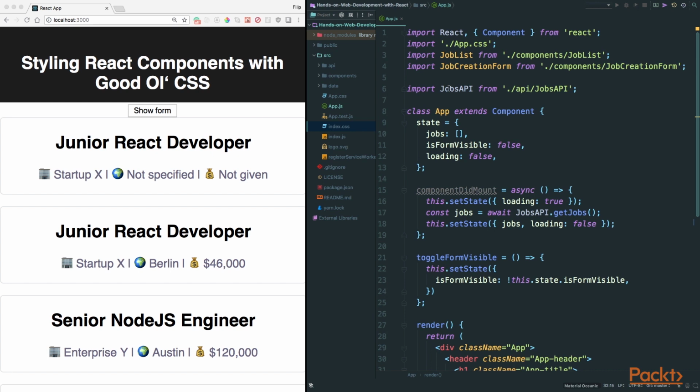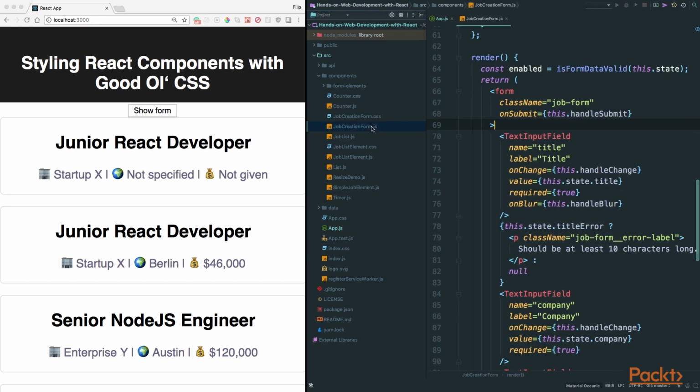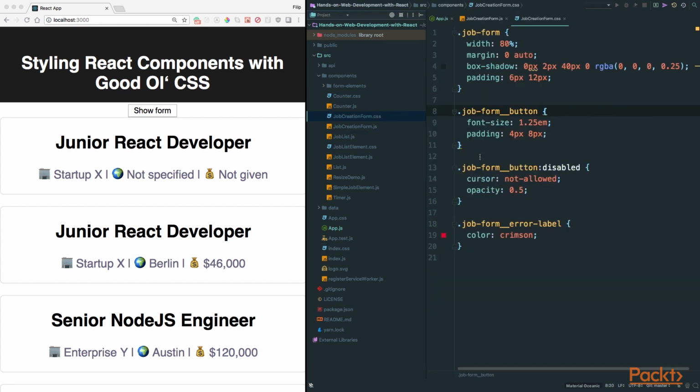But you should already be aware of all the downsides of doing something like that for anything that is not a trivial application. So instead, I recommend you write CSS as component-based modules, the way the React team recommends it when using Create React App. So that's what we've been doing so far. We've been writing component-specific CSS in separate files. So, for example, the job creation form component has its own CSS file with styles that are specific for that component, and that component only. It's the same with the rest of the components we've written out so far.